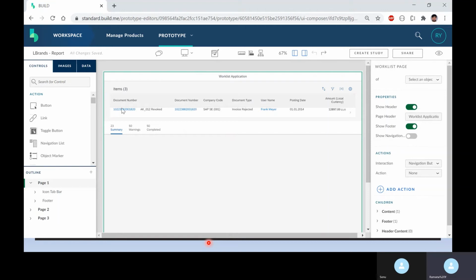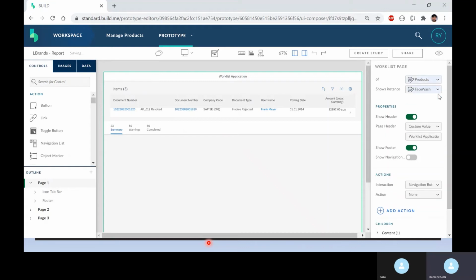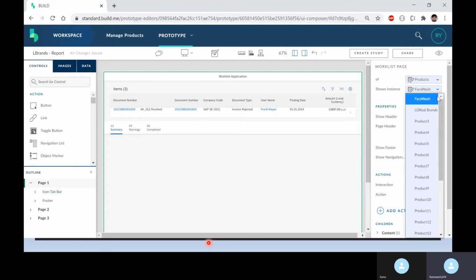So here, in this case, I selected page one directly, and once I select page one, how are we binding, how are we doing it? So we are saying this dot get view dot bind by ID, etc. Similarly, we can select the complete page, which whole page, and which Excel we want to bind. So in this case, we have one Excel. So I'll say Excel name, what we have given as products. So we can select products as the object, and the instance we are trying to show is the first record.